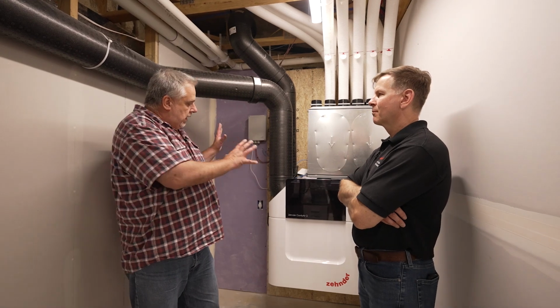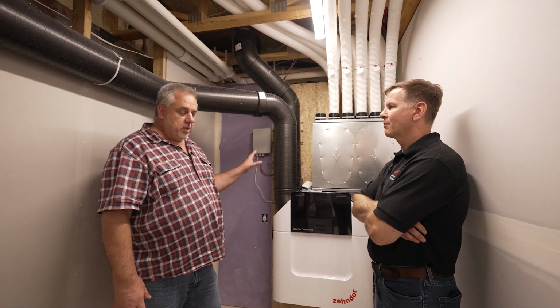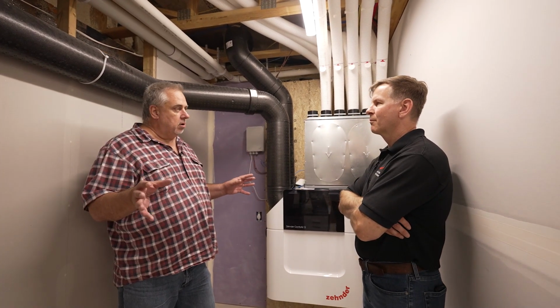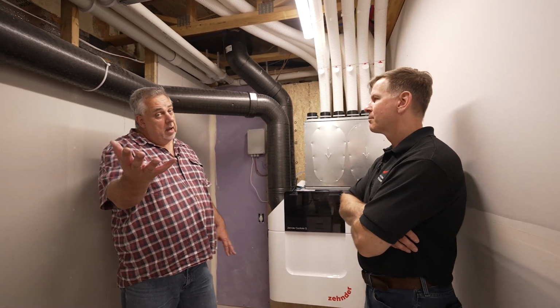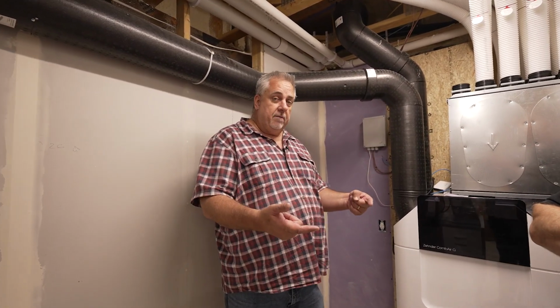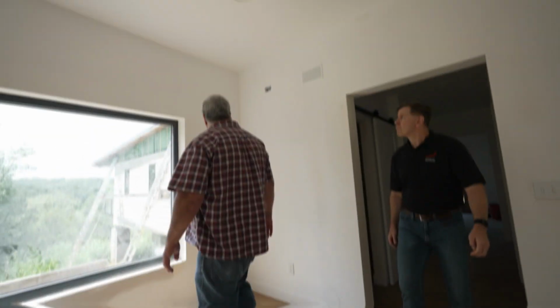We got a quick overview of the system here. We are going to do a follow-up video to this where we talk about exactly what's happening here with all of these things specifically. But why don't we just jump upstairs and we can just get a general knowledge of what the ports look like, what happens in a bathroom. The other side note for builders out there is that this system replaces all the bath fans in the house, right? That's right. Because those bath fans, or what would have been a bath fan, simply gets exchanged for one of these hoses. Right. So let's jump upstairs. We'll see you up there.